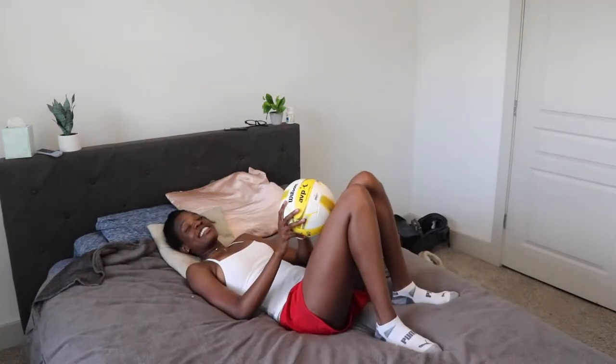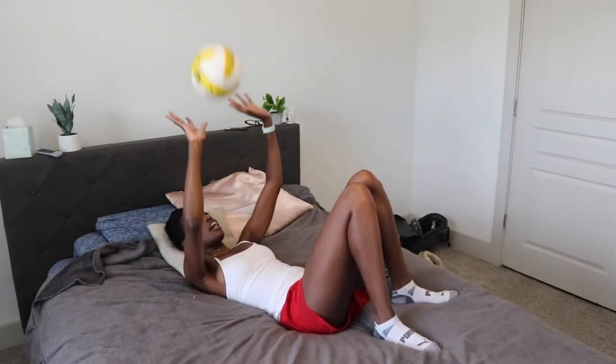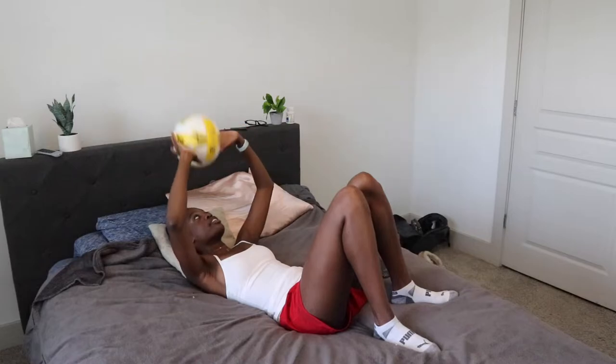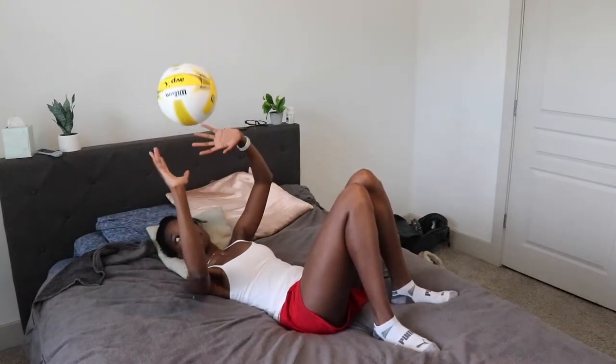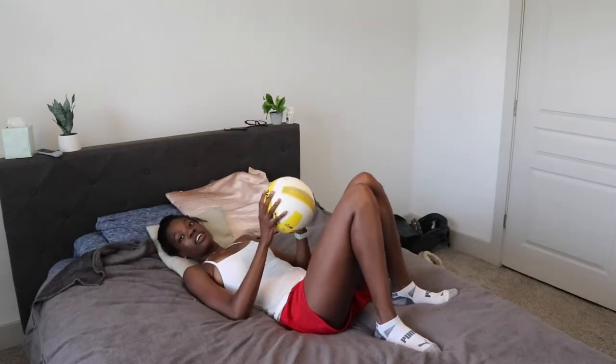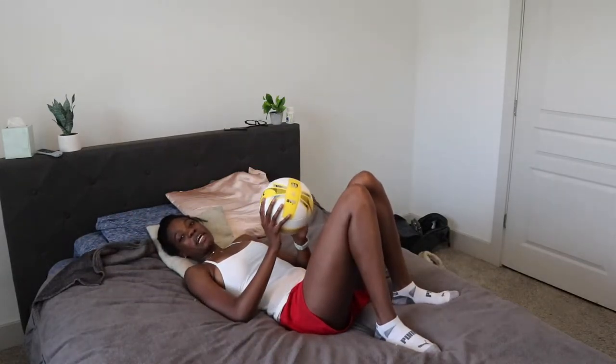Third is high to low. Next, we're going to go high to low. So a high ball, low. High ball, low. And also, this depends on how high your ceilings are. So obviously, don't hit your ceiling, but go as high as you can, as high as you feel comfortable. And notice how if I mess up, I'm gonna keep my touch going. Like I'm not just gonna let it drop, I'm gonna keep it going. But I just caught it for the sake of the video.